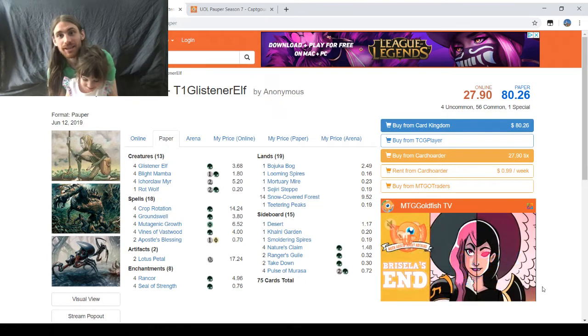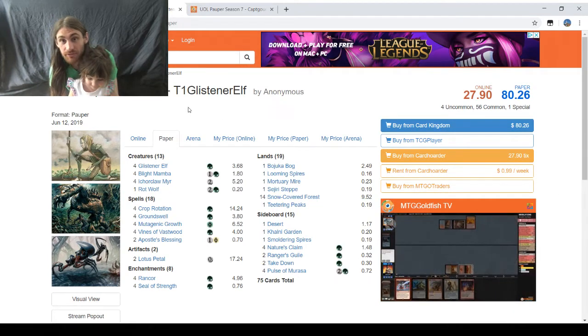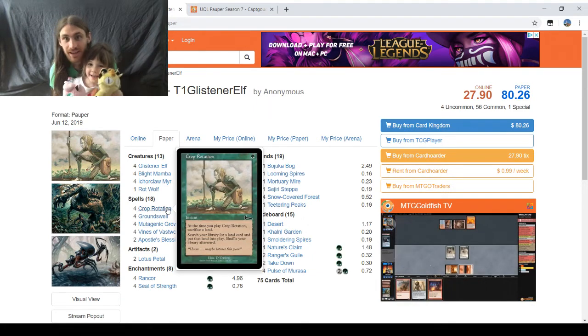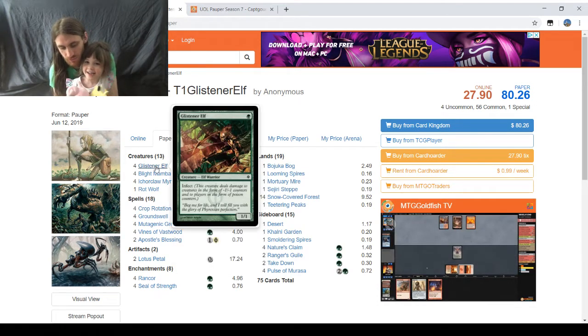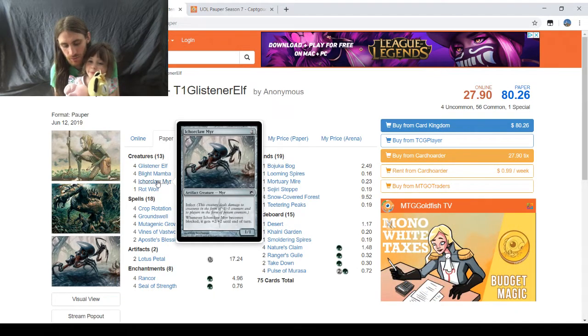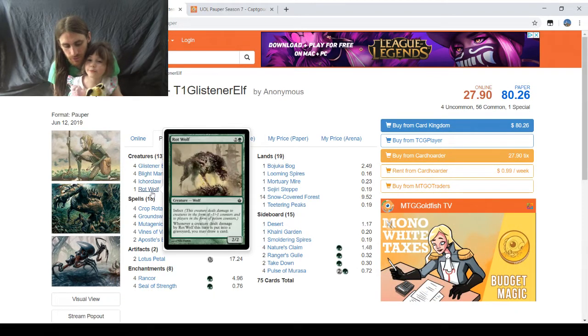And we are going to be playing some Pauper. So this is Season 7, I'm running Infect, but I'm running Crop Rotation Infect. For those that don't know, that's this handy little card. We're running 13 Infect creatures, no Ink Moth sadly, 4 Glistener, 4 Blight Mamba, 4 Ichorclaw, and a Rotwolf.